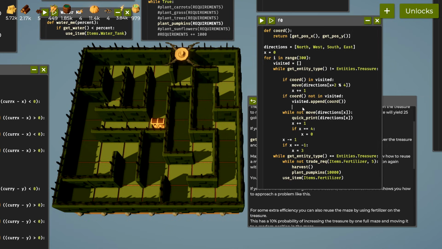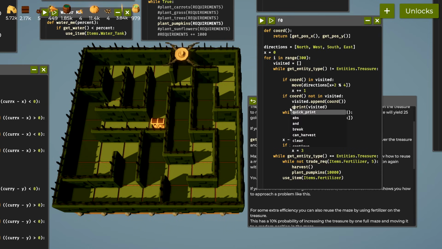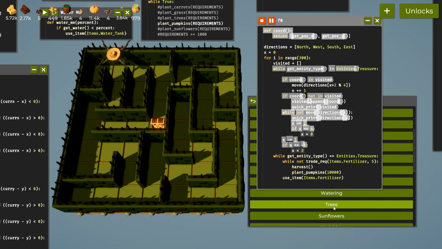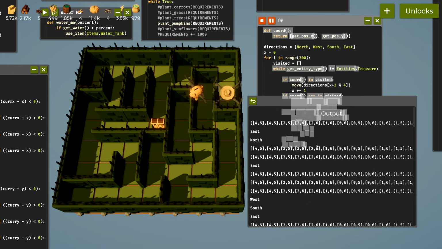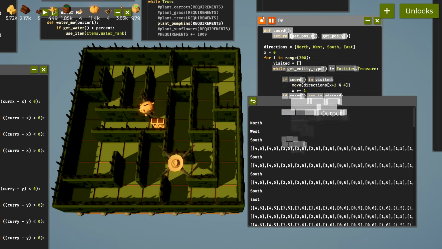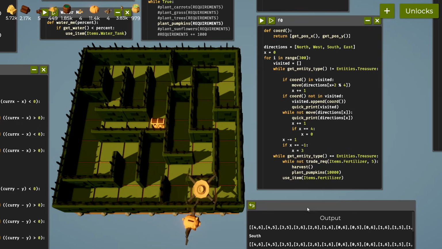Let's do this. We'll quick print that. And my guess is that if we come look at the output, it's just blowing up. Yeah, okay. So we're gonna crash the game if I'm not careful. So let's not do that.